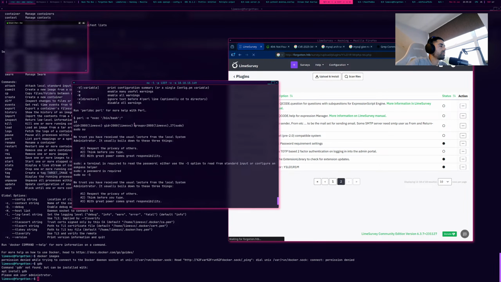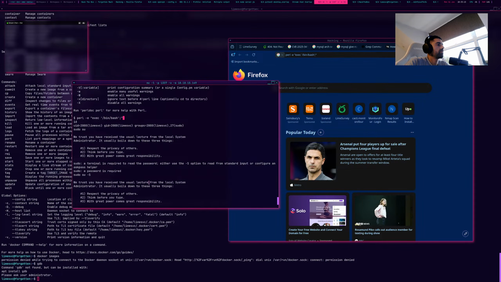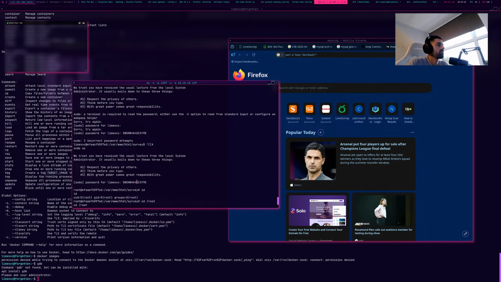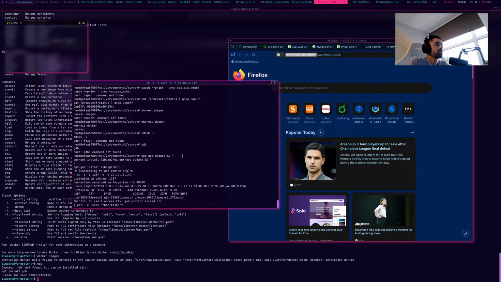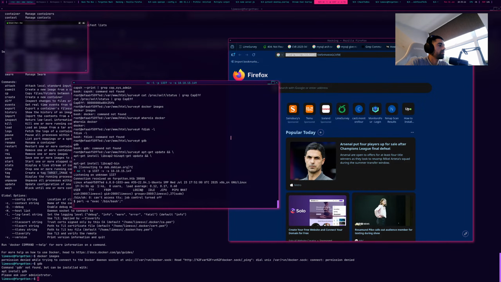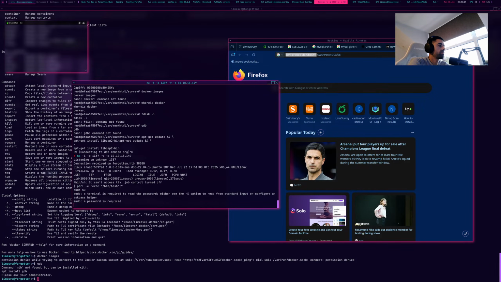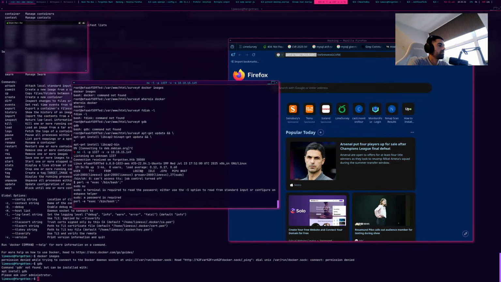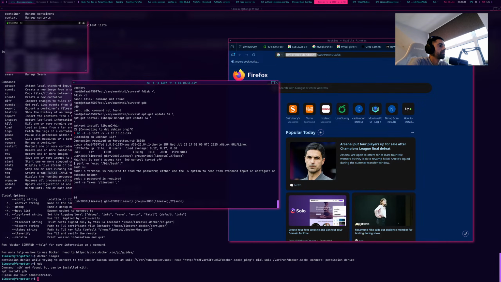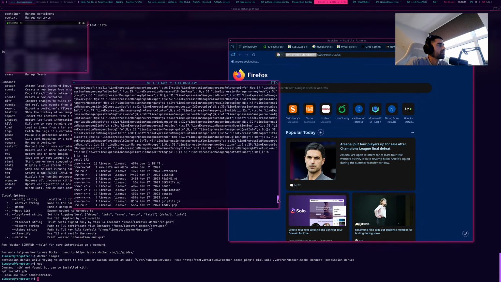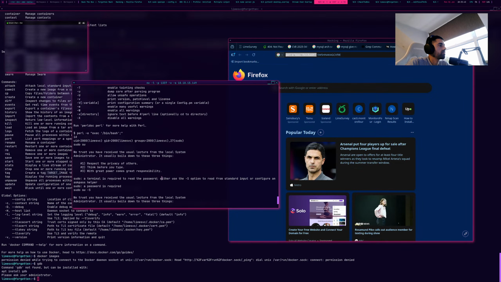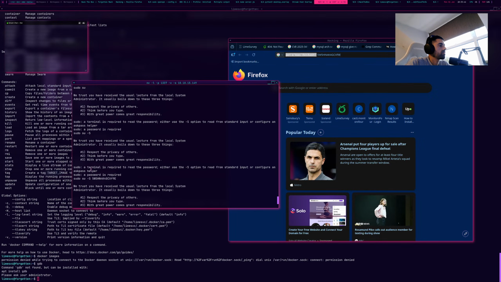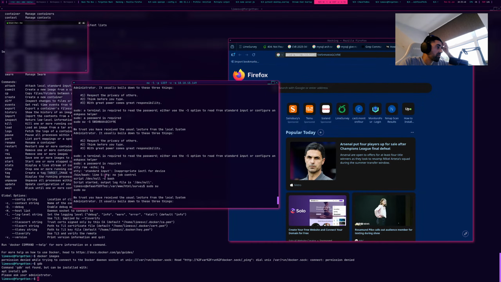So I guess I used Perl. Let me just copy the passwords as well. So this is what I did. And then I guess I did sudo. No. How did I get the... Because I don't see the command that I wrote.